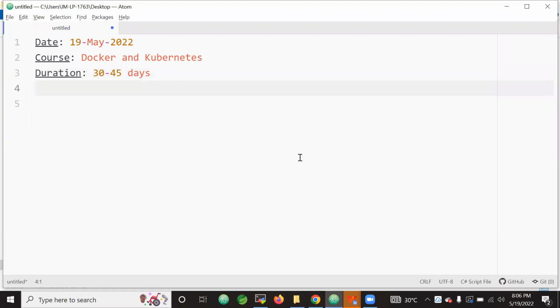If we can spend a little time on the weekends, then it will be finished in 30 to 35 days. I can say 35 to 45 days, plus or minus 10 days. And then the course fee. You might have already known, this is 3000 INR.